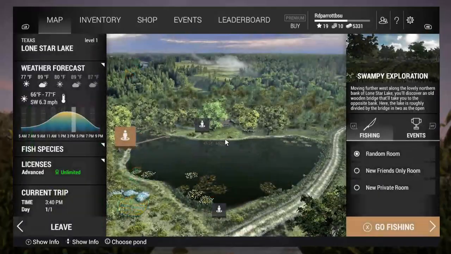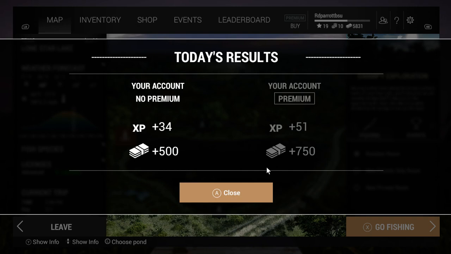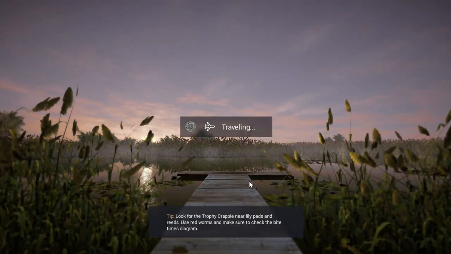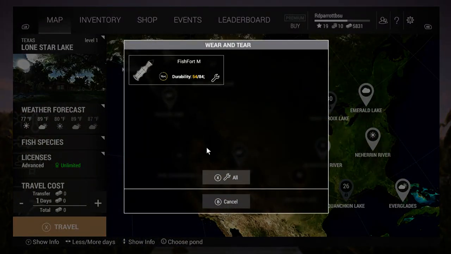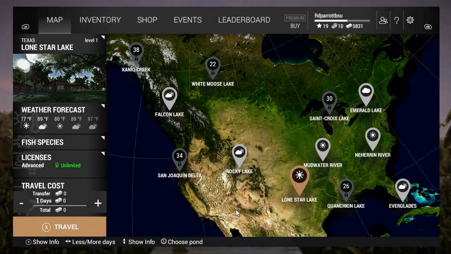So, let's go ahead and cash out. We didn't get much today. I did a lot of yapping, not a lot of fishing. 500 bucks. It would have been $750 if we were premium, so another half as much. We're not fixing that. We are getting closer to being able to if we want to, but we're not fixing that.